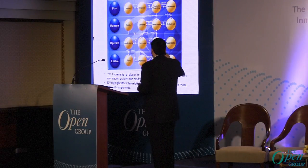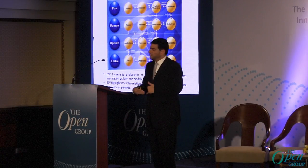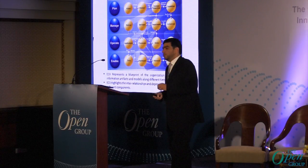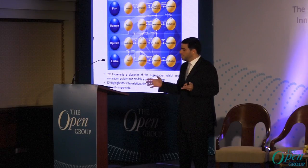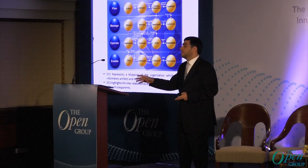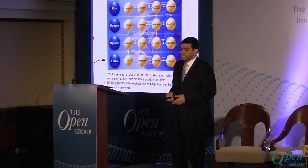It links the business layer — which consists of services, departments, initiatives, policies, and processes — to the information and deployment layers. Now in Dubai Customs, you can perform a proper impact analysis and proper change management, because all organizational information is documented and architected by the enterprise architecture team, starting from strategy through business and technology components.